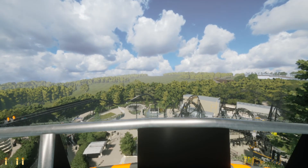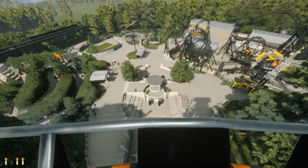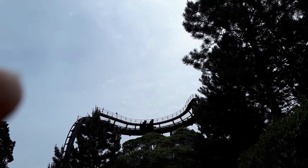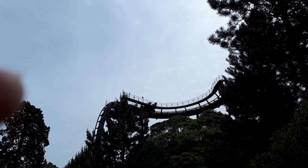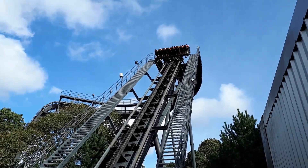The incredibly steep drop then gradually comes into view as you edge closer and closer towards it. However, when you eventually reach the drop, you're stopped at about a 45-degree angle and held in mid-air. At this point, your heart will be pounding like it's never done before, and eventually — after between around 3 and 10 seconds — you are released down that 87.5-degree drop, which measures a sheer 180 feet. After this drop, you proceed through a left-hand turn and the ride is over much more quickly than it began. Alton Towers have dug the drop into the ground so it essentially goes underground, because they are under strict planning restrictions preventing them from building above tree height. Despite the ride being short, its build-up and steep drop make it an incredibly terrifying experience nonetheless.